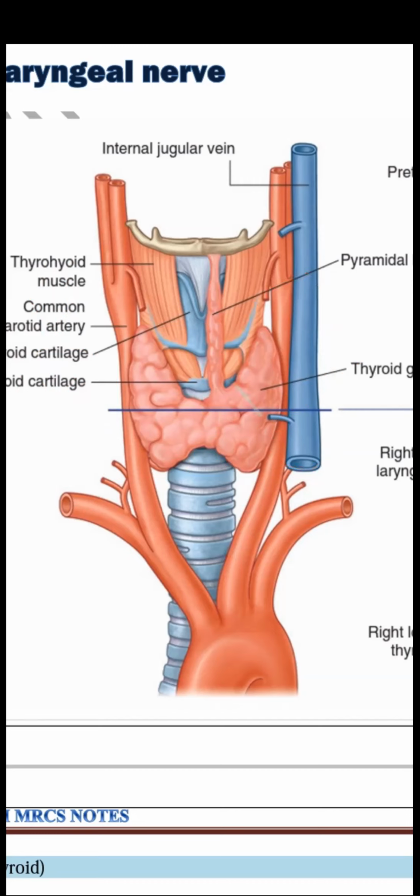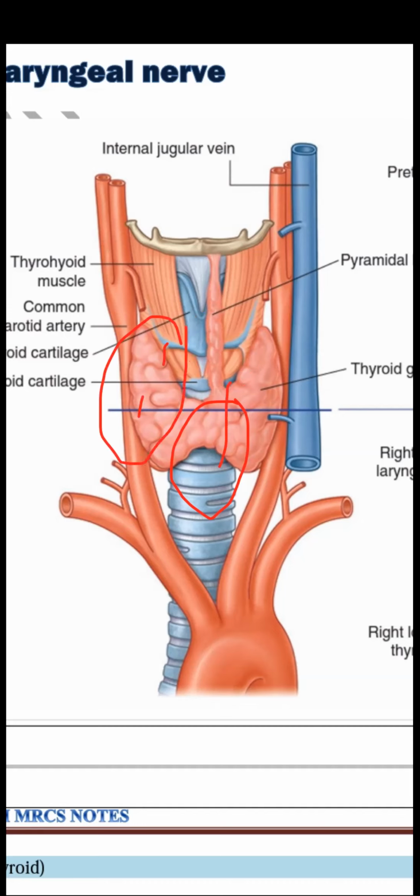While posteromedial, you have above the pharynx and larynx, then below the trachea and esophagus. In between them is the recurrent laryngeal nerve. While all over its posterior aspect, you have the parathyroid glands.